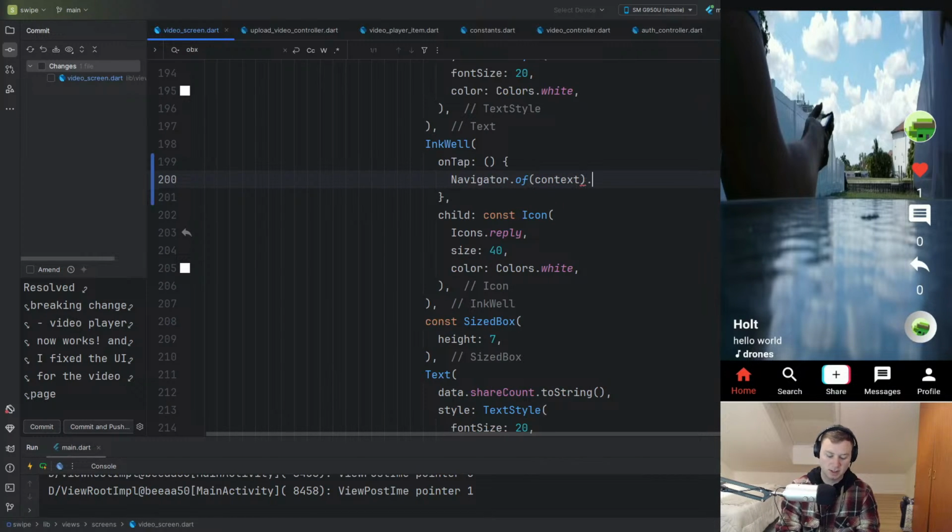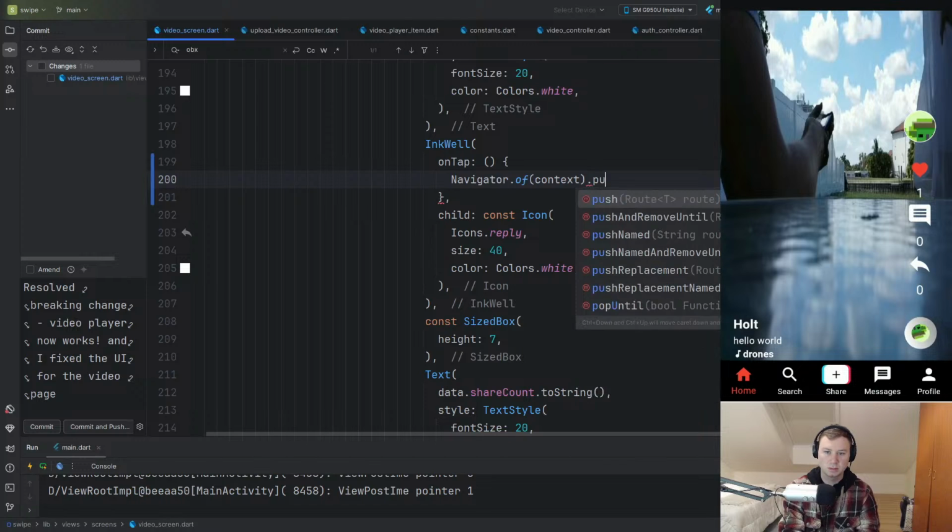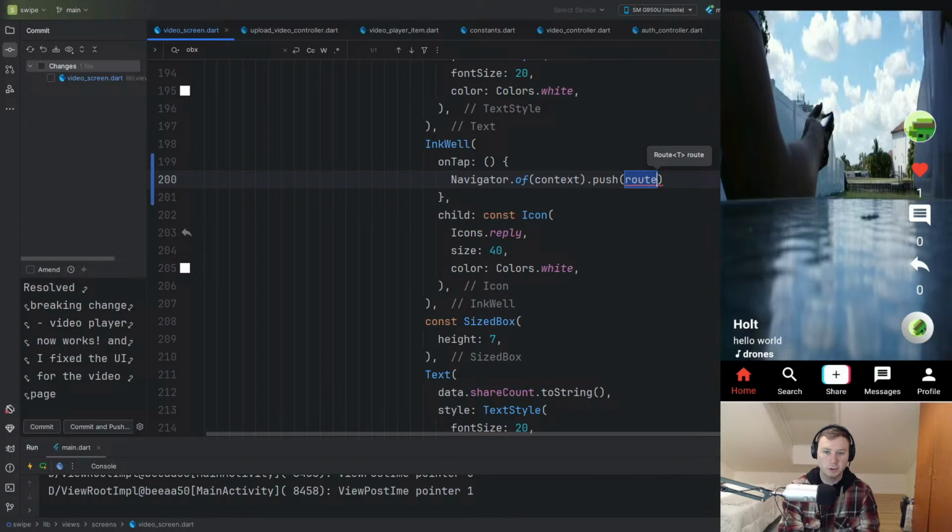Navigator of context dot push. And what am I missing here? Let's see, navigator push here, and we're gonna go to, let's call it comment page.